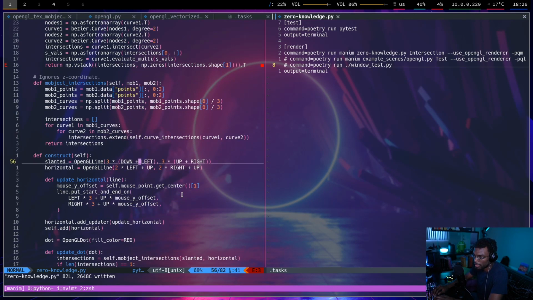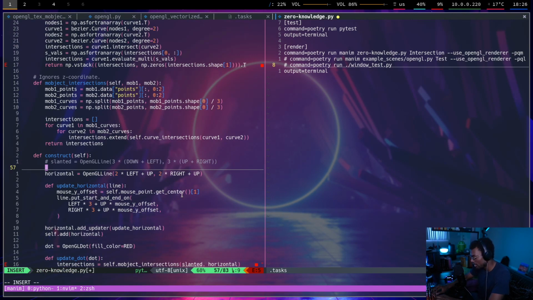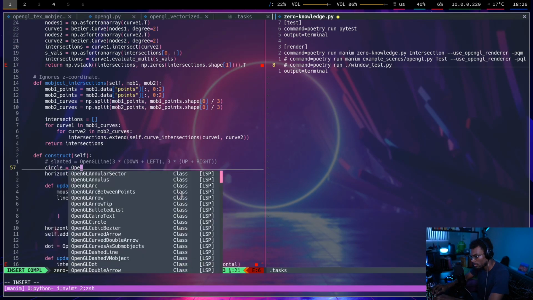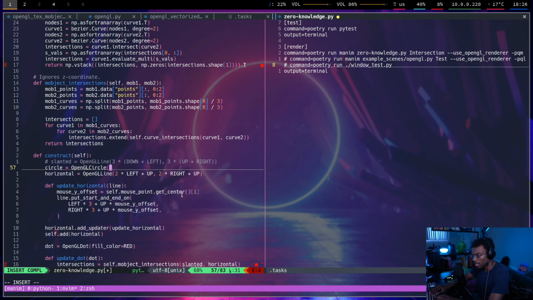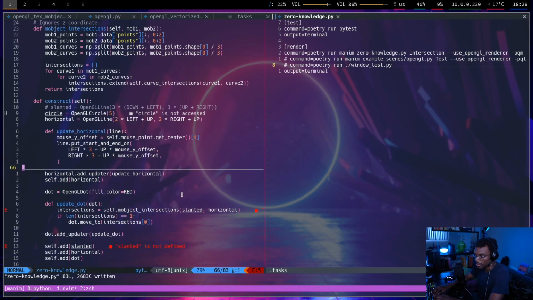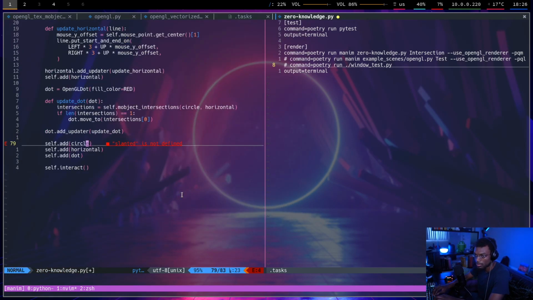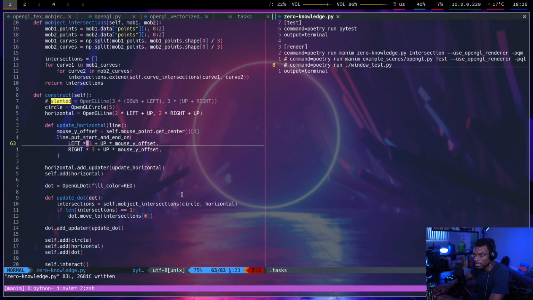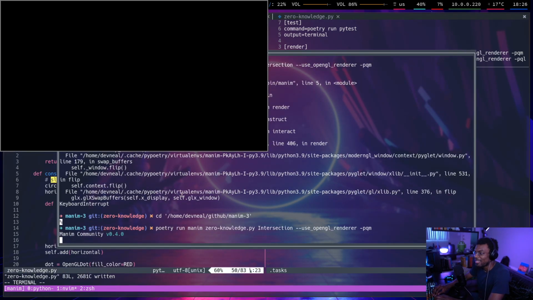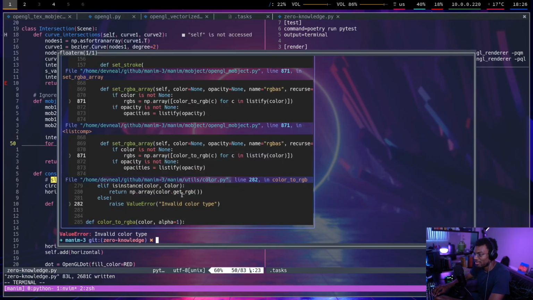I get the feeling this won't work pretty soon. Instead of a slanted line, I'm gonna have a circle here. And let me just put the radius at 5. And now everything that was the slanted line is going to be a circle now. Not clear how this becomes a zero knowledge demo, so it should be interesting. Currently what I'm doing is pretty far removed from the zero knowledge thing.